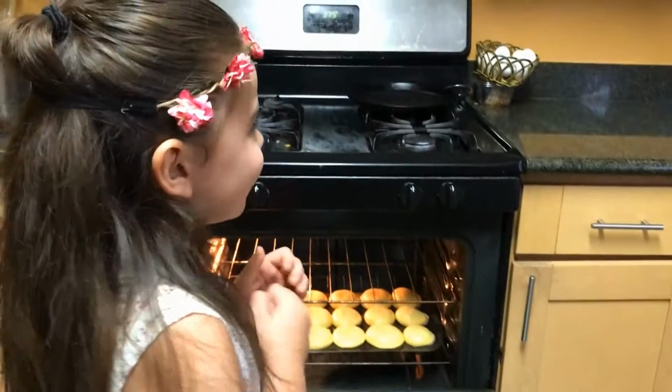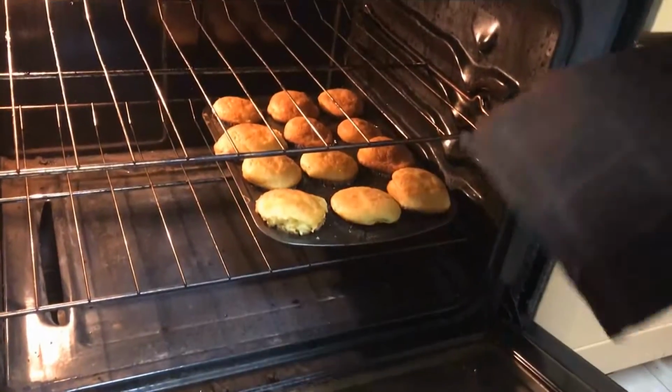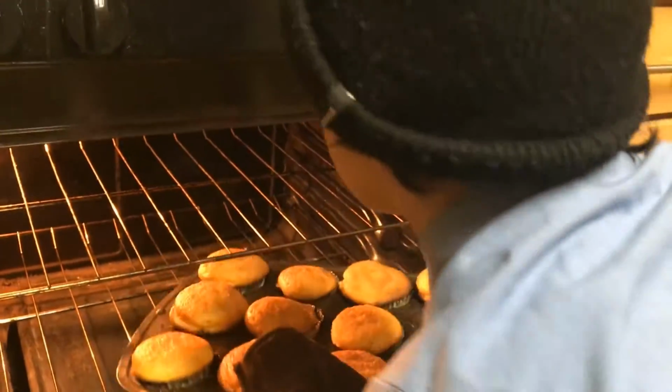The cupcakes are smelling good already. The cupcakes are ready. Let me check. They look ready to me. They are really hot.